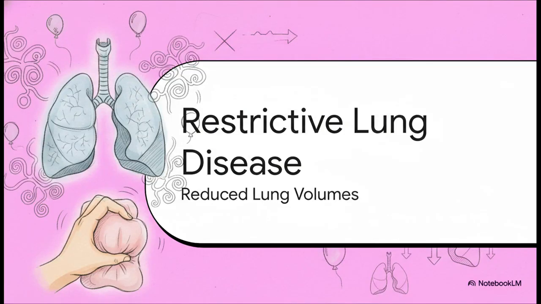Okay, first things first, restrictive lung disease. Now, if you remember from part 1, obstructive diseases like COPD are all about the difficulty of getting air out, while restrictive disease is the exact opposite. The problem here is getting enough air in. The lungs simply can't expand properly, which means all your lung volumes, your total lung capacity, your vital capacity, they're all reduced. The core issue is a loss of compliance. Imagine trying to inflate a stiff old car tire with a bicycle pump. That's restrictive lung disease. The lungs are stiff, they fight you at every turn, and it takes a lot of pressure to get even a small amount of air in.